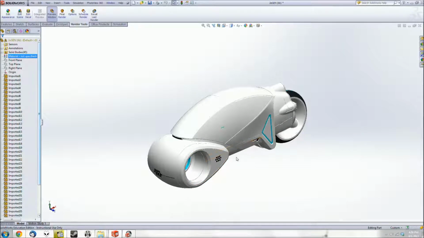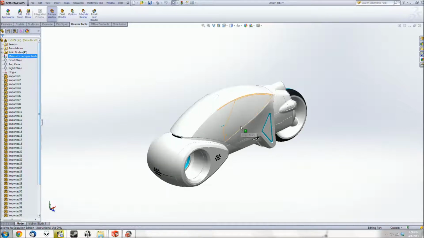So to show this off, I've gone on a site called grabcad.com and downloaded a light cycle model from Tron. That website's kind of cool. It's basically just a place where people upload open-sourced CAD files for just about anything you can think of. So if you're looking for something you don't really want to do yourself, just check that out first.